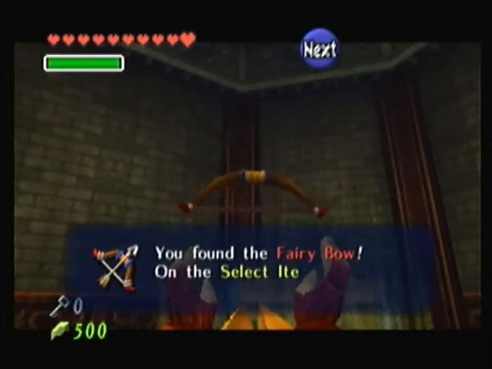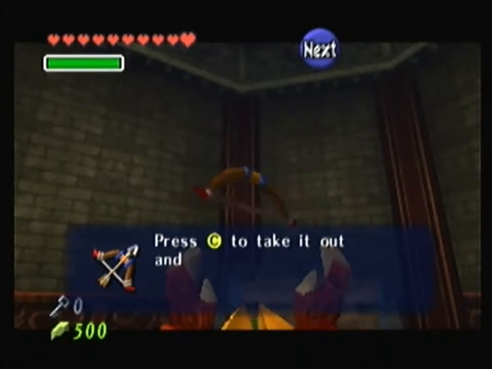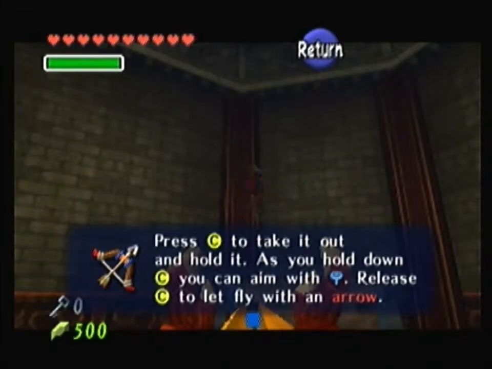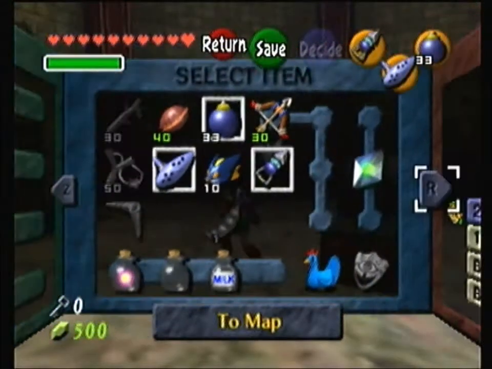You got the adult equivalent of the fairy slingshot. It's the fairy bow. You can set it on the select item subscreen to a C button. Press C to take it out and hold it. As you hold down, you can aim with C. It's pretty much the exact same controls as the slingshot, so why am I reading this? It's pretty much just like I said, it's just the adult version of the slingshot.